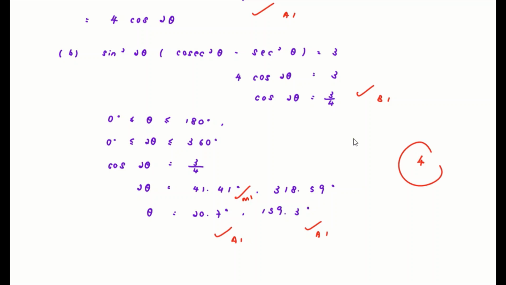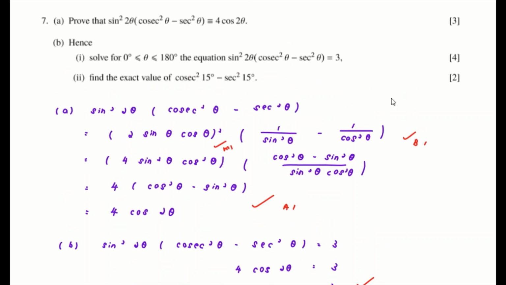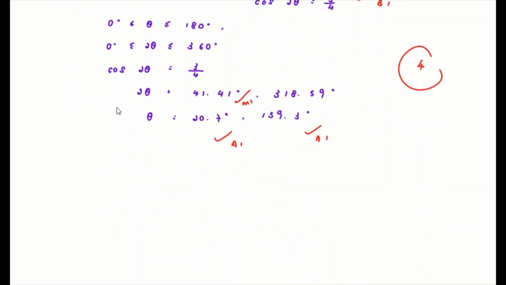Okay, so let's look at part C. So C, what do we have here? Find the exact value for cosec square 15 minus secant square 15. Okay, so this will be related to what we have here as well. So we can try to start with what we have proved here, because what you can see here is that this thing is basically what we have here. So you might need to move this to the other side. So yeah, let's try to write down the identity just now.